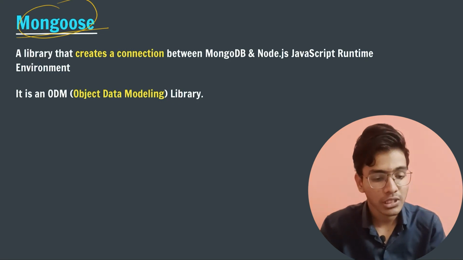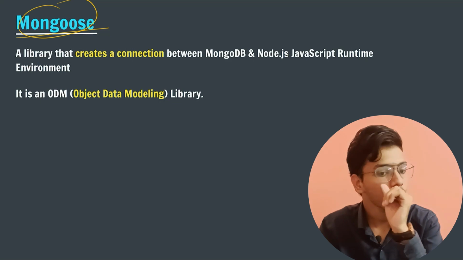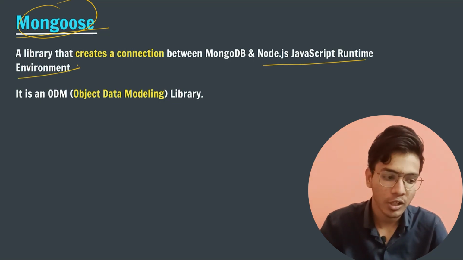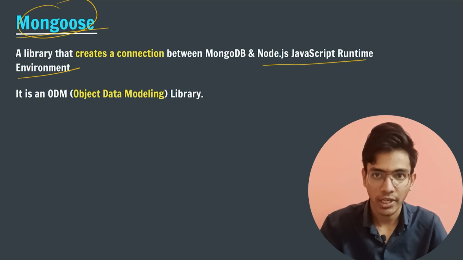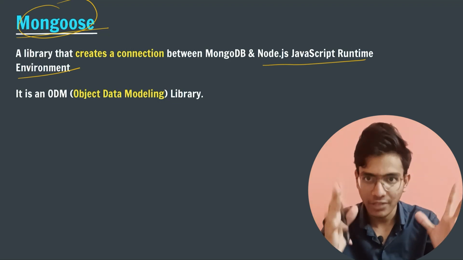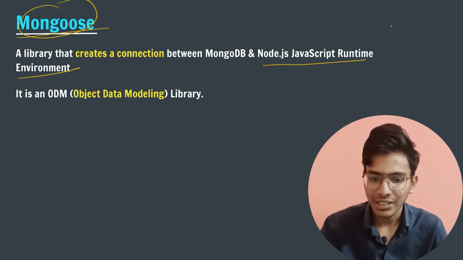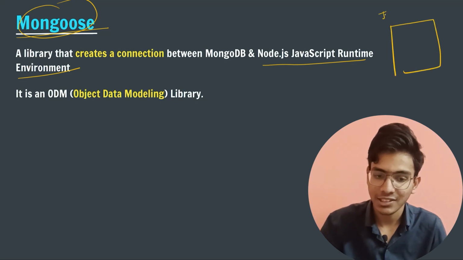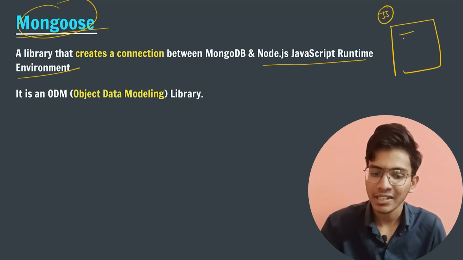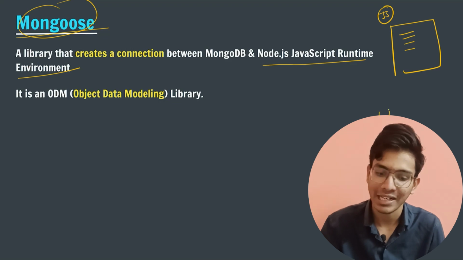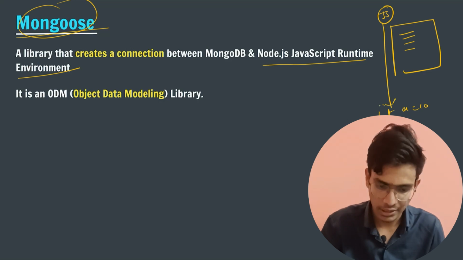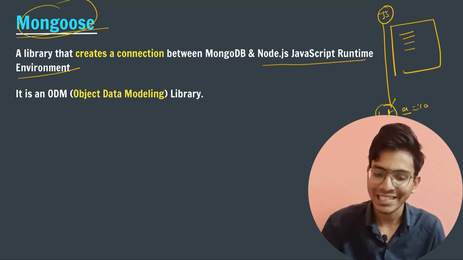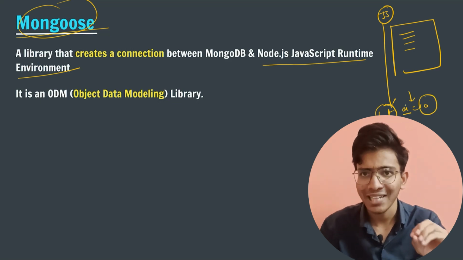Okay, and one more thing you need to remember here is, if you remember, Node.js is a runtime environment of JavaScript. Here in the Node.js interface you can write JavaScript. Similarly, within the JavaScript file, let's say this is my JavaScript file, JavaScript will understand the JavaScript commands or prompts, whatever we are writing. Let's say I'm writing let a is equals to 10. JavaScript will understand that let is a keyword, a is a variable, is equals to is the assignment operator, and the value which I am assigning. So JavaScript has a certain syntax.